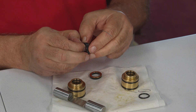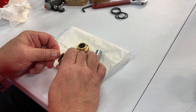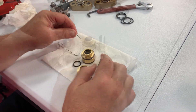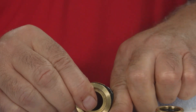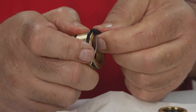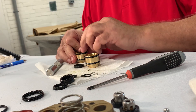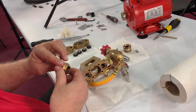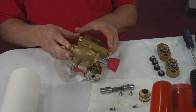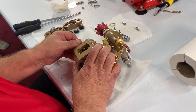Be sure to observe the orientation of the seals. Remove the two internal O-rings on the inside of the piston bushings and replace them. Remove and replace the four external O-rings on the outside of the piston bushings. Replace the three seals and brass washer on both piston bushings. Apply a water-resistant all-purpose lithium grease to the O-rings and seals if needed and insert into the pump housing. Note: there are two remaining large O-rings that are not used and can be discarded.